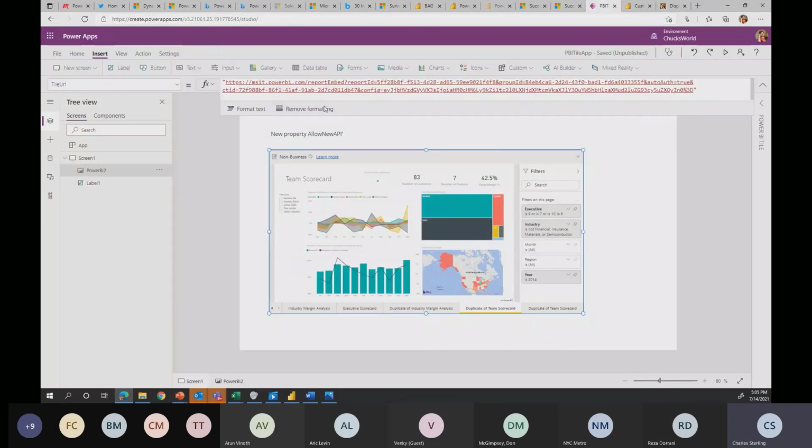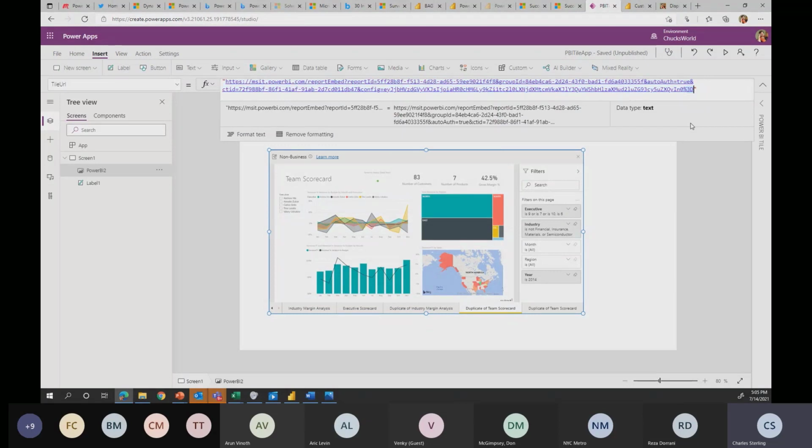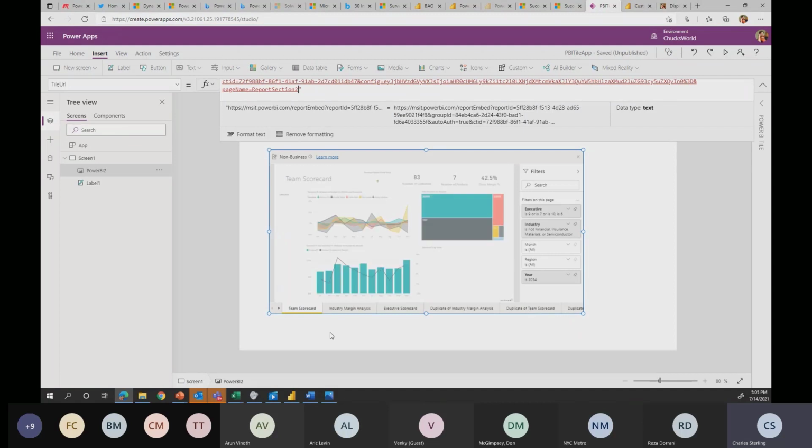So if we go back in here and concatenate that to the end, right now we're on duplicate of team score. I don't know what page 2 is. I can make this dynamic by just passing a variable. Right now, you can only do one filter criteria, and it must be a text string. With this new API, that's no longer the case. You can pass in multiple filter criteria, and it no longer needs to be just a text string. And you can do things like the page number, which is even a filter criteria.